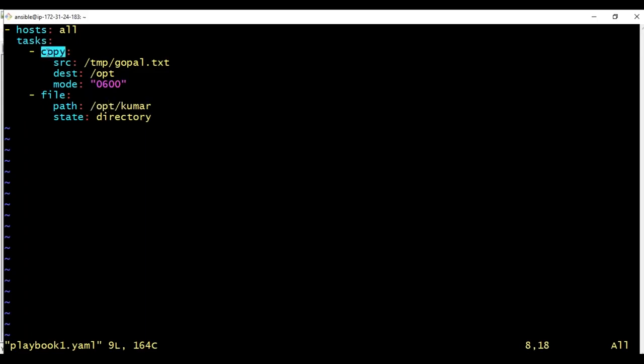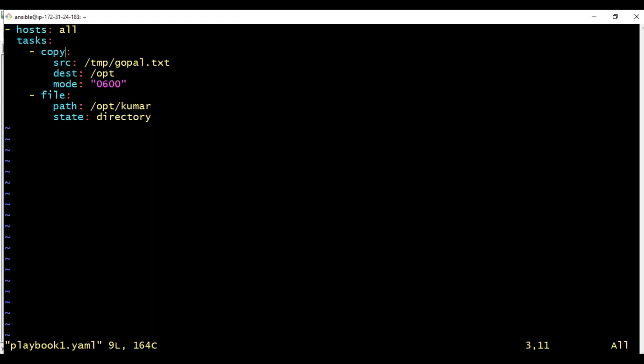You can go to the Ansible documentation to find out all the modules and what all you can do accordingly. Now, team, as I was saying, by default we are running as the Ansible user, and the Ansible user does not have permission to write to the OPT folder. So the Ansible user must switch to a root user, like you do after you log in. Then it must perform the actions accordingly.